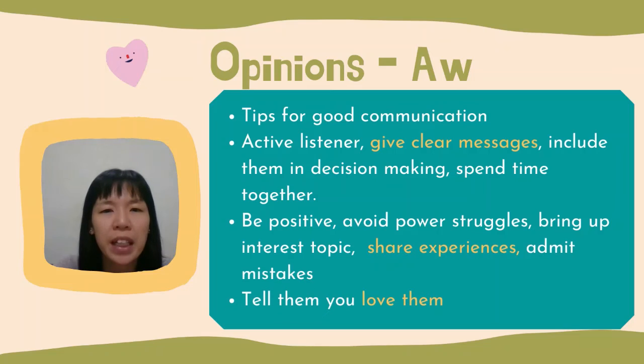Parents should always be an active listener to their children, give clear, consistent messages to their children, include them in decision making, and find time to spend together, like having a family day. Be positive, and don't criticize for whatever they did. Avoid power struggles, and give them choices. Always use the media to bring up topics and focus on their interests to talk about. Avoid talking too much, but share your experience. If you do wrong, please admit your mistake. Last and the most important one, tell them you love them.